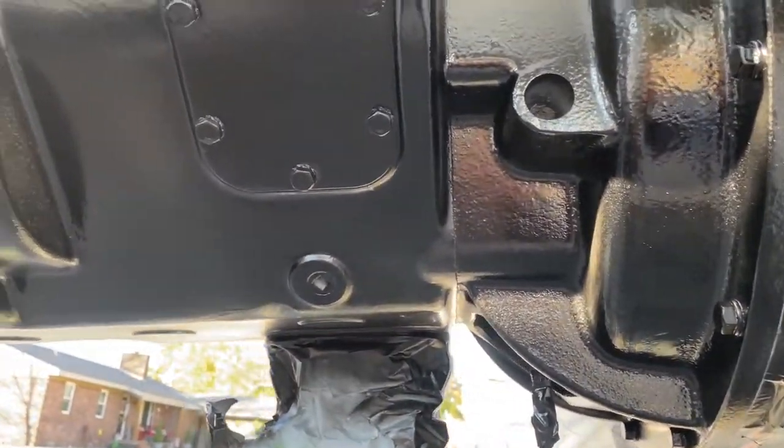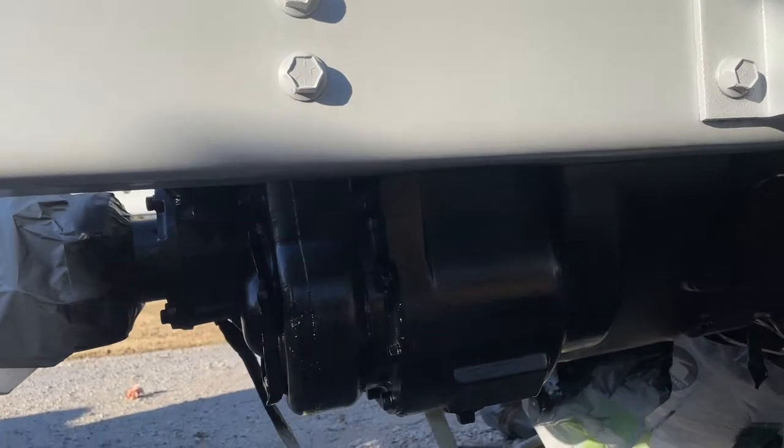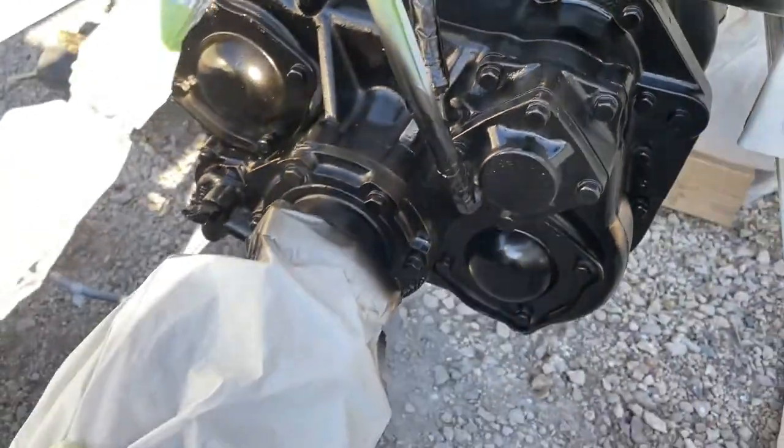I'll probably just shoot the last coat of base off camera, and then as far as the clear goes, you saw me struggling with how to get the gun in there.